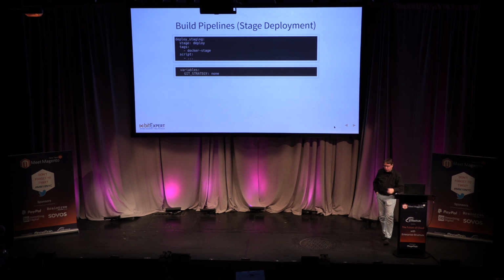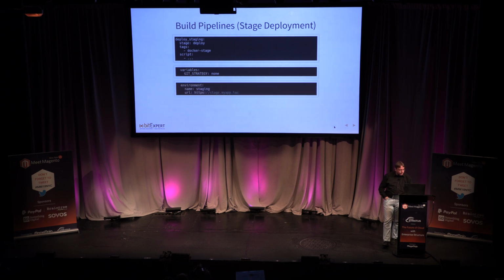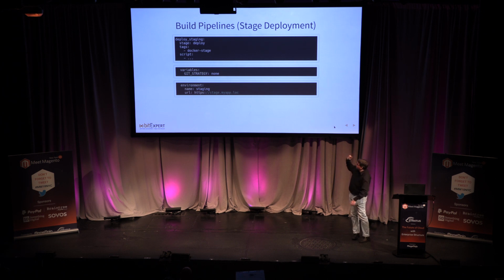Right. Then we say we don't need a git checkout because we have our Docker container already prepared, so there is no need for a git clone. We do define our environment, give it a name, staging, give it a URL, and this is pretty badass because there's no need for you to have a wiki documentation with the staging URL, the production URL, the access credentials and stuff, because it's all in there, it's versioned, and throughout the GitLab UI there are a couple of buttons that you can just press, so you don't need to remember this URL. So this is really, really cool.